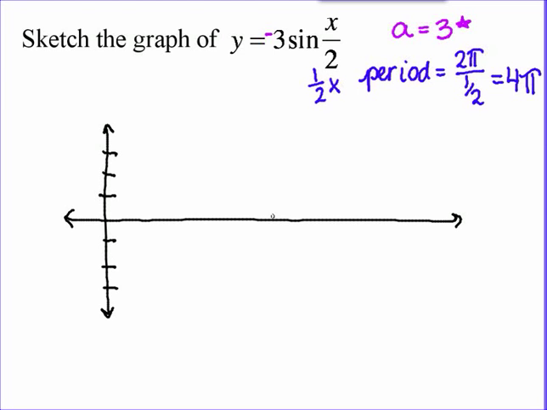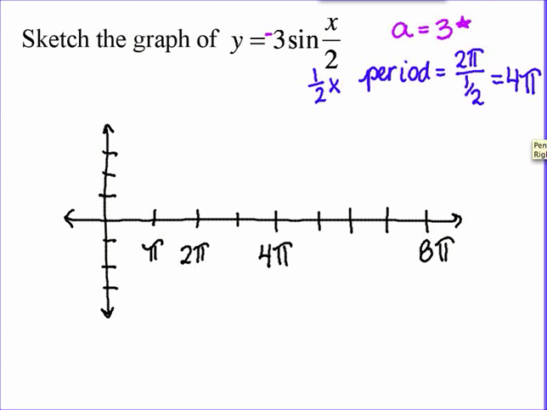Superstar. Okay, so I'm going to go over here to 4 pi. Remember, I cut it into half, which is 2 pi. Cut that into half, which is pi. And then 3 pi. Then I'm going to go 5, 6, 7, there's 8 pi. Those are easy.